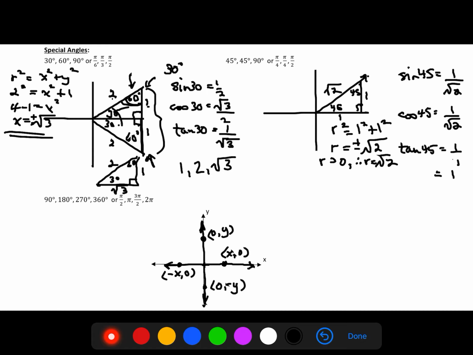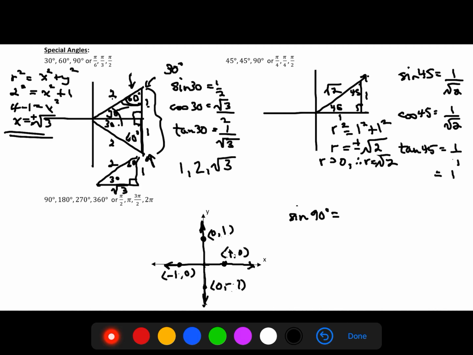Well, again, we can pick the most basic values as our y values, anywhere along this y-axis. So the easiest one to use is 1. So 0 and 1. Well, our radius is also 1. Here, easiest to pick is negative 1. Our radius is still going to be 1. Distance from the center to the point. Here, we're going to have negative 1. And here, most basic value we can put in here is 1.